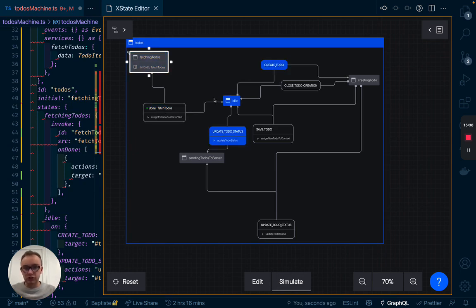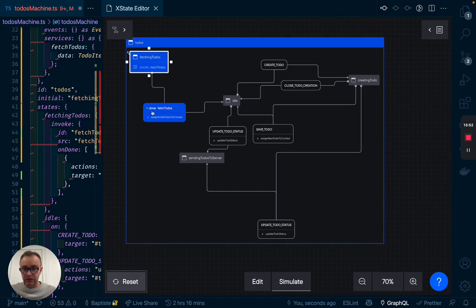We receive the initial to-dos. Now we are in idle state. In idle state, we can update the to-do. We can update the status of a to-do, and I reset. So we can also, in creating to-do state, update the status of to-do.